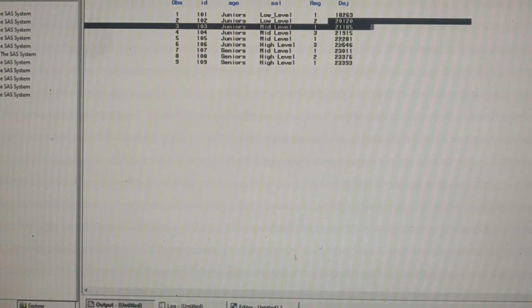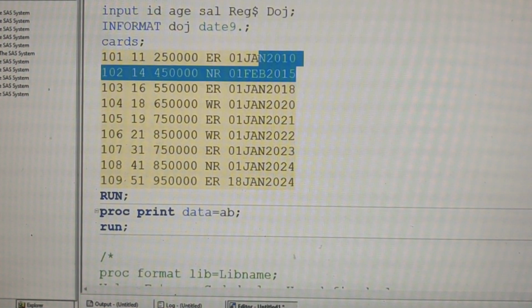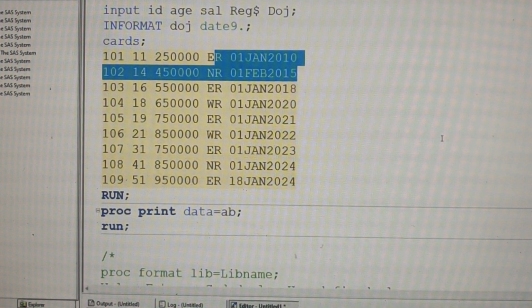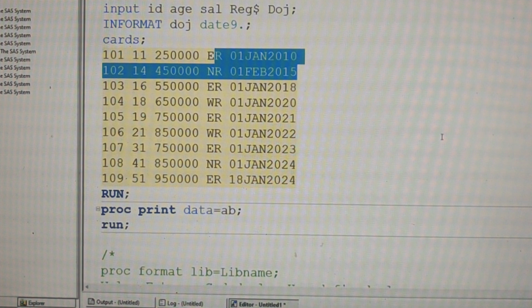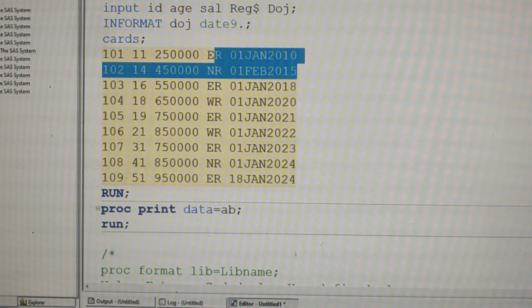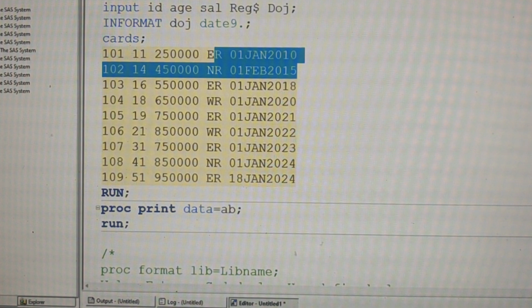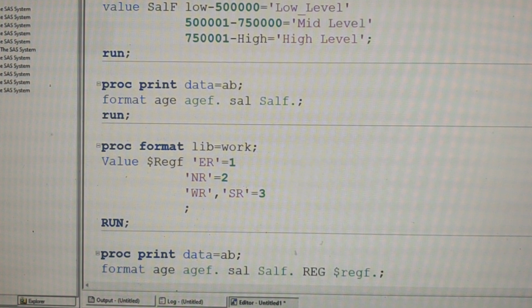If any date is below 2015, I need DDMMYY format. Above 2015 to below 2020 or 22, I need another date format. Above 2022, I need week date format only. I want to display the different date formats in my output window under the date of joining column. Then how can we do that?